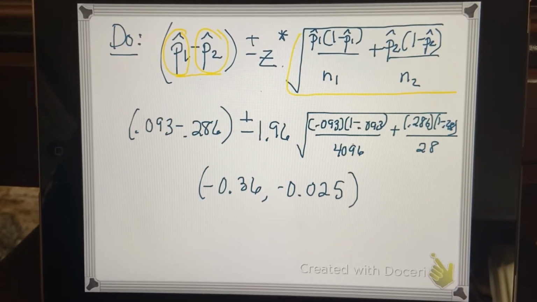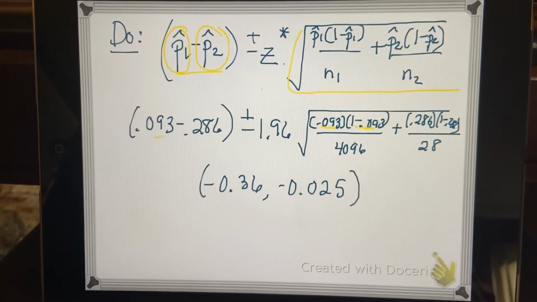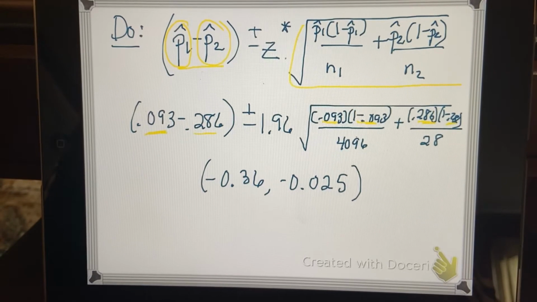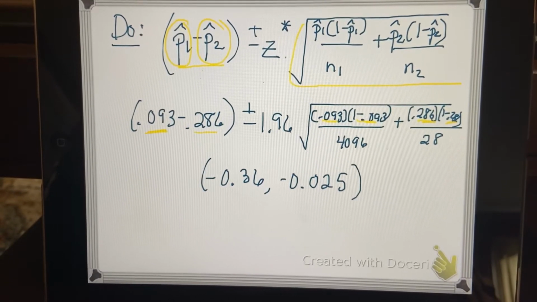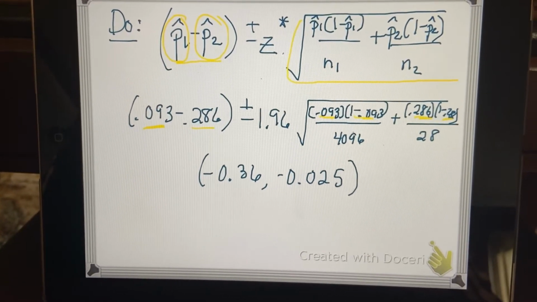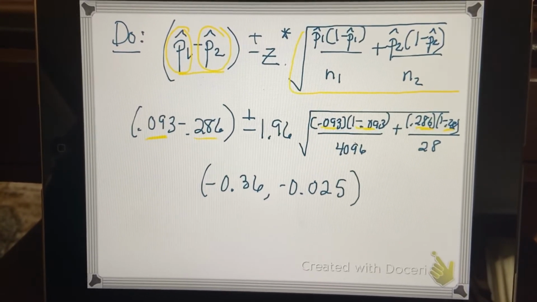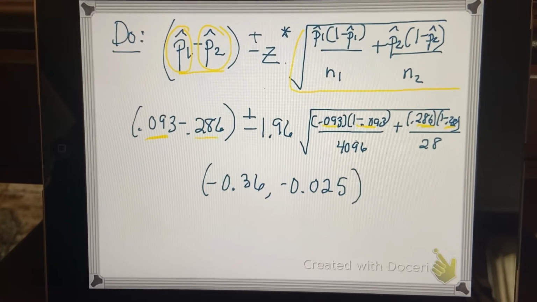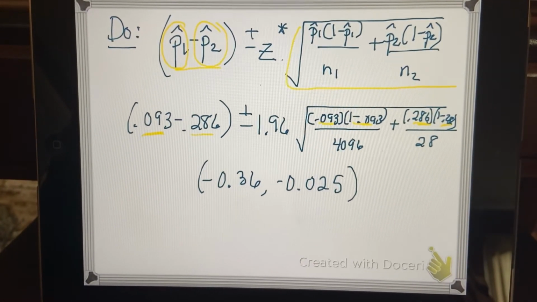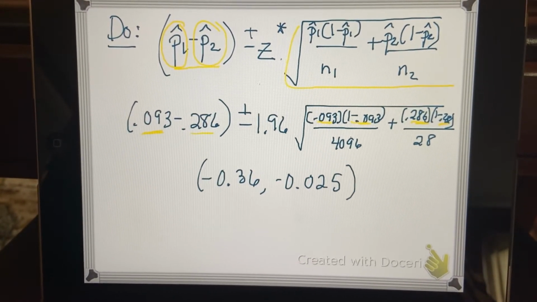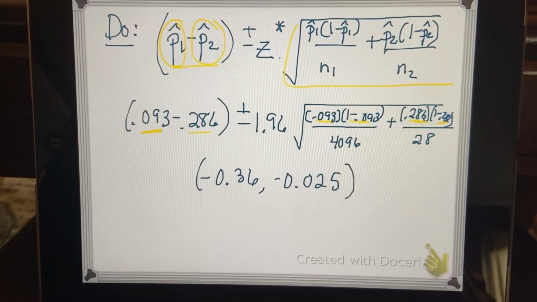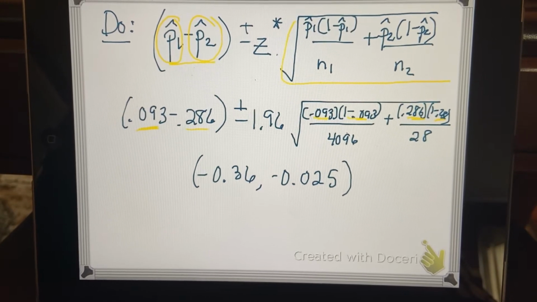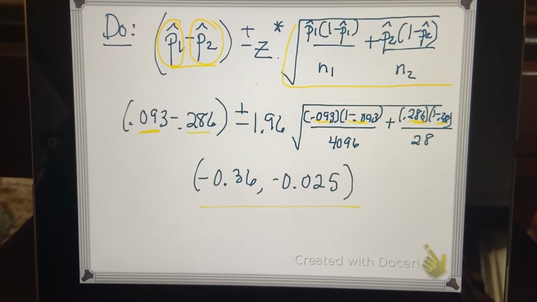And so notice the same numbers. There's the 0.093 and then 0.286, 0.286, 1 minus 0.286. And I come up with this interval. And I'll let the calculator do this for me. And if you notice when you go to the calculator, once you ran the test and you chose the 2 proportion Z interval, your numbers were still in there. All you had to do was adjust the confidence level that you're using. And so here's what I end up with.